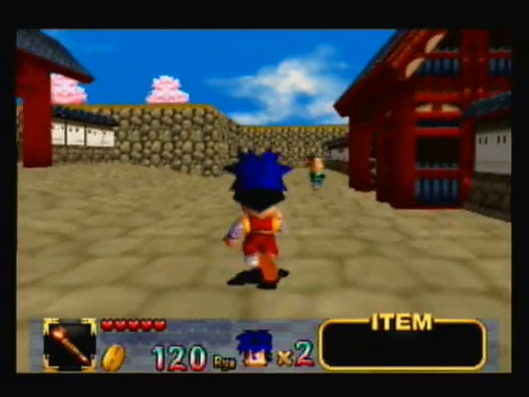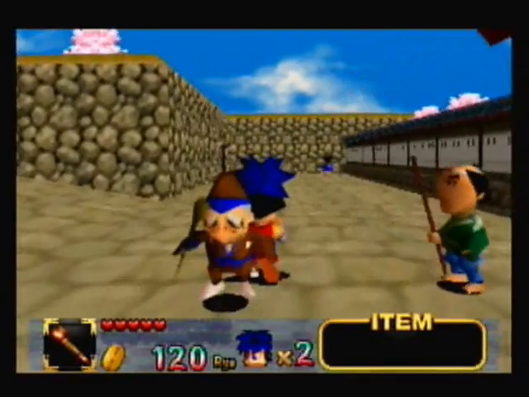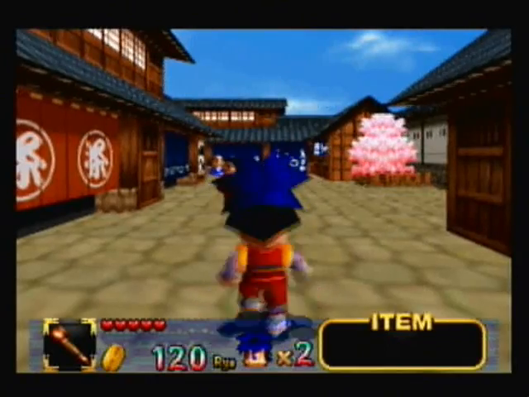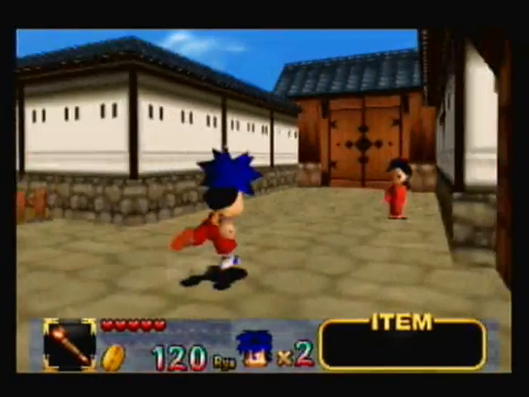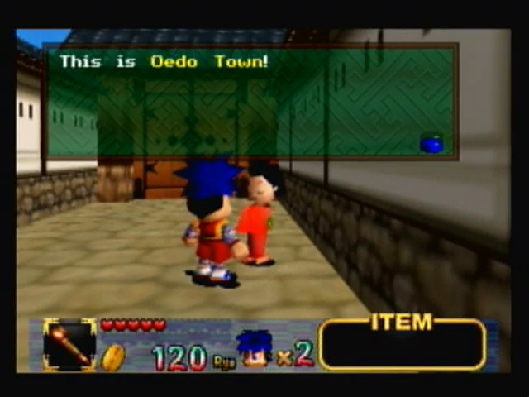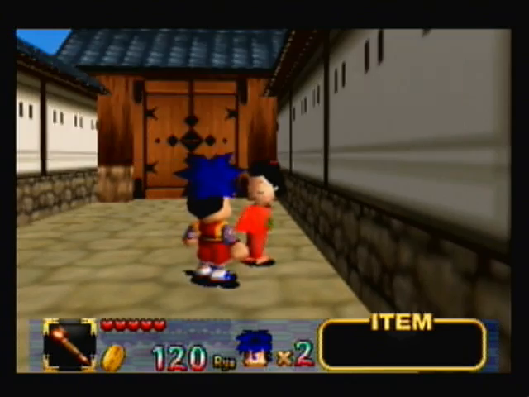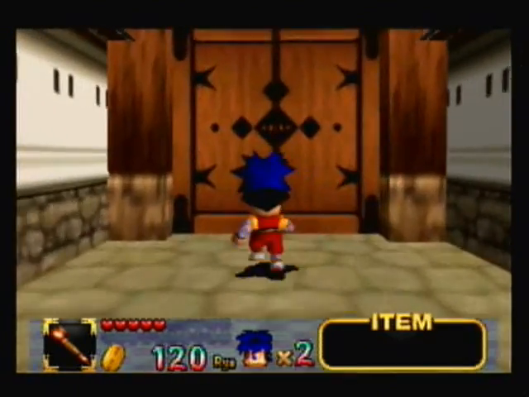Okay, so we went through that door. Next I'm going to go over to this door. Well, not necessarily this door right here, but a door that's inside this area where the door led to. This door. What do you have to say? This is Oedo Town. It is where the real Edo people live. Thank you, I guess.